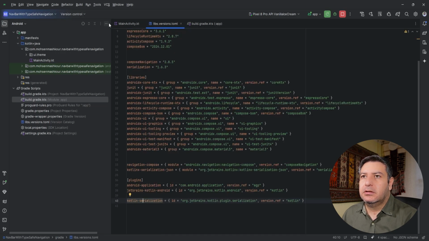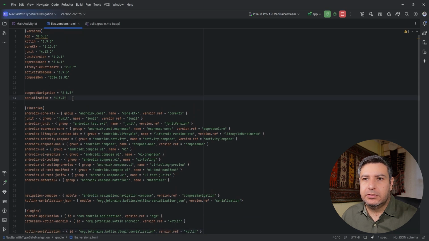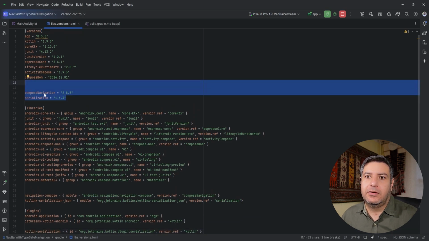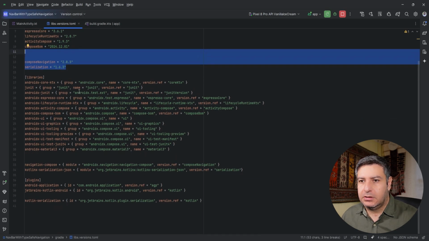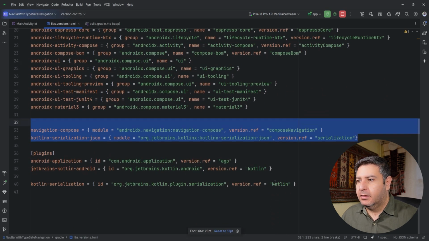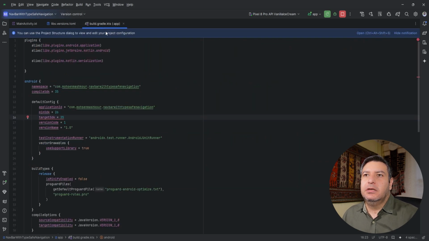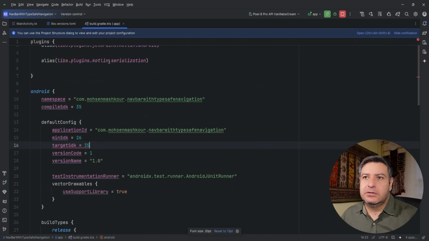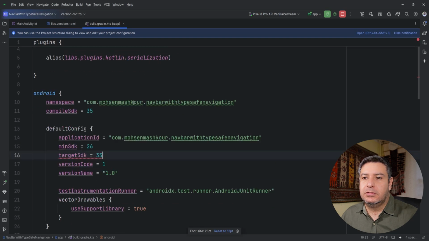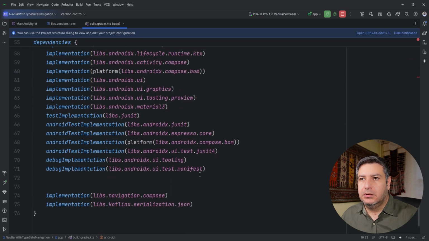In the library catalog, I have these 2 lines for navigation and serialization, and here these 2 lines as well, and this line as well. And here in the build.gradle, I have this plugin, this one, and down below these 2 lines.